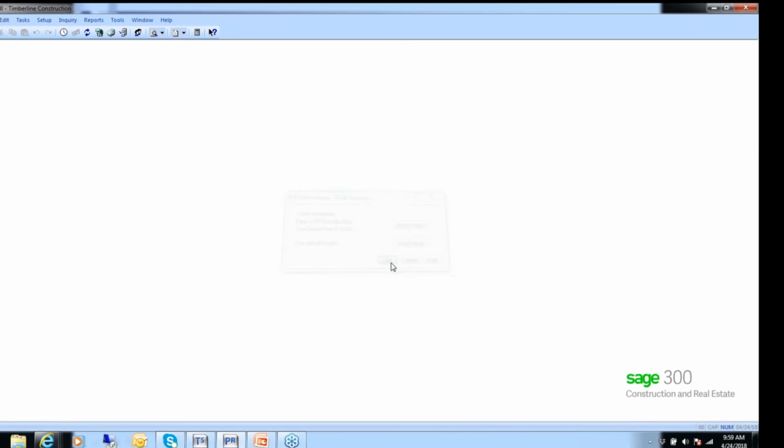Now I can now post this zero check. And it's going to print out on my printer here. So it is set up. A zero check went over to cash management that I can reconcile with my next bank statement. It will update $15 to the SUI tax itself, and then I can pay that tax on my next tax deposit, and then this will show up on my quarterly report.